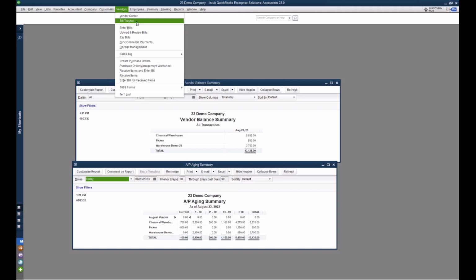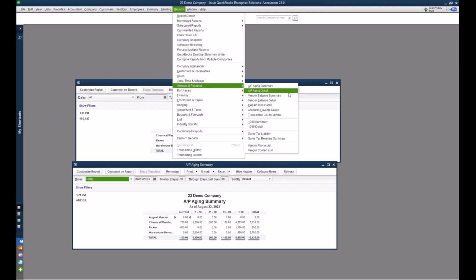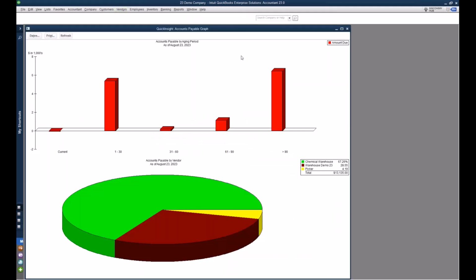Assuming you do have access to it, it does live right here under vendors and then bill tracker. Okay. If you don't see it, go ahead and look at what version of QuickBooks you have to make sure that's an option, and look at your rights and roles to make sure that you have permissions to see it.